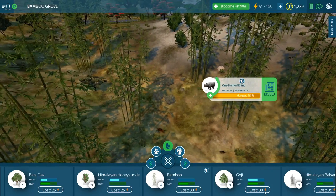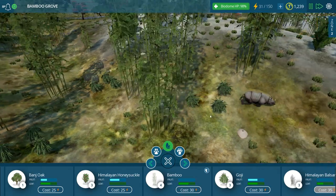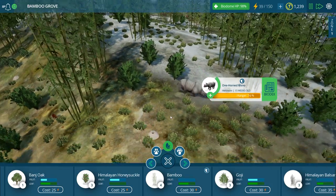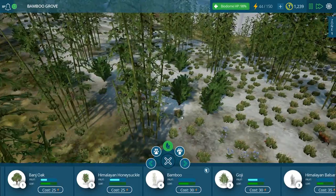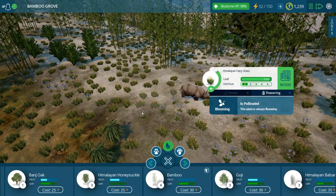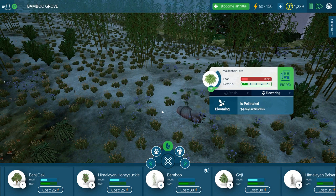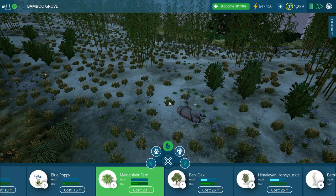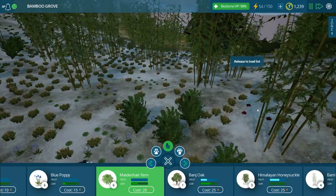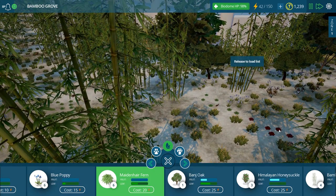It's getting hungrier so maybe we're on the move now for food. We need to make sure we have plenty of pollinators down. The rhino is getting really hungry - where is it going? Are you coming for the honeysuckle? I should probably put more Himalayan honeysuckle down, but I feel like it spreads pretty well on its own. And it has just eaten maidenhair ferns - I did not expect that! It ate a lot of them, almost destroyed that population of maidenhair ferns. I didn't think our big tough rhinos would go for ferns - I thought maybe they'd nibble some grass. So I guess I need to start sprinkling maidenhair ferns in when I get a free opportunity.